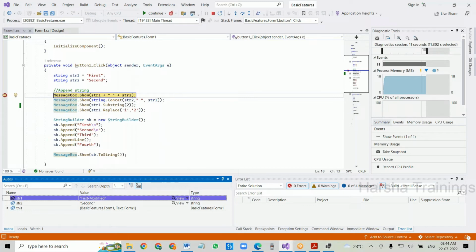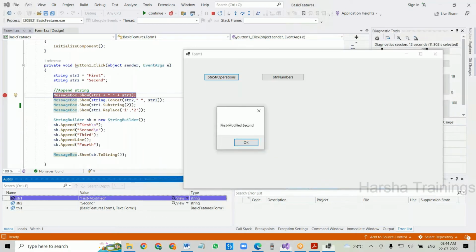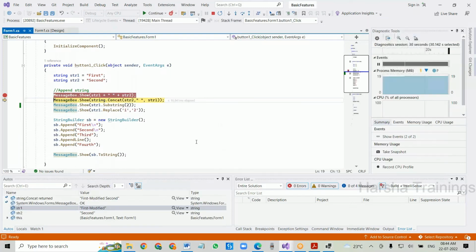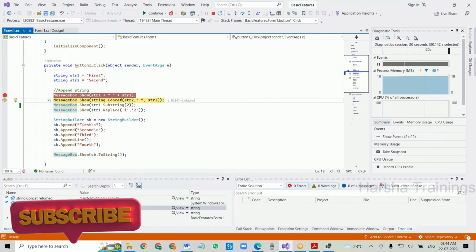Now if I execute this first statement, MessageBox.Show, we can see "first modified" is there. I have given some space within inverted quotes, and string1 and string2 have been concatenated together with a space, and then shown.